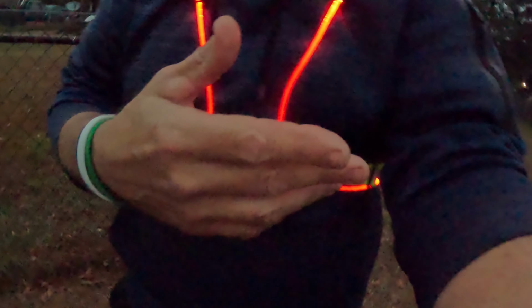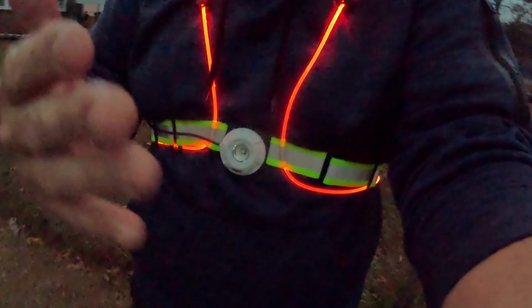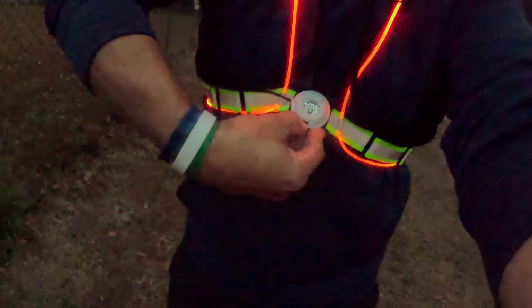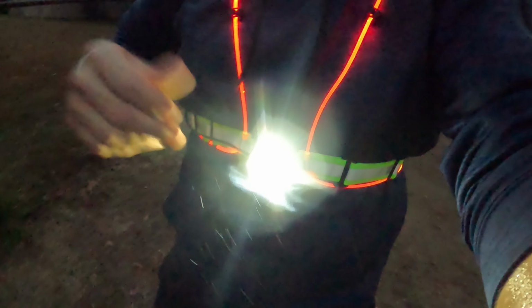Perfect for anybody that likes to night run, ride their bike at night, or any type of outdoor activities where you're going to be on the road. Maybe even some safety workers, EMS, EMTs or something like that, because you will definitely see this thing from a distance. And even a little light that's not the easiest to turn on because you have to use your fingernail. A little light right there that I wish would turn down, but I like this light. So I've got that whole area there.